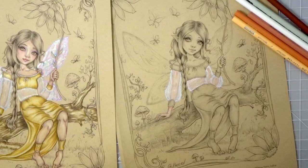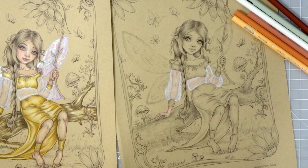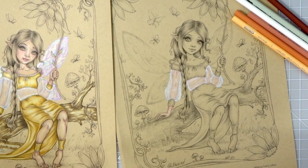I have been using my Posca a whole lot more in my more recent tutorials, and I have found that the Posca tends to work a lot better than a white gel pen, and it spreads around a lot better, and you can go over it with your Prismacolor pencils and spread it around. And if you notice on this side, I figured out exactly what I wanted it to look like, so I didn't have to come back over it with my mono eraser. But if you ever feel like you laid down too much pigment, you can always come back with your mono eraser and you can actually pull up a layer of your Prismacolor pencils or whatever colored pencils you're using.